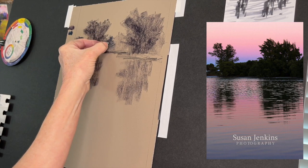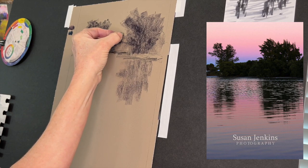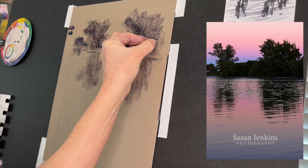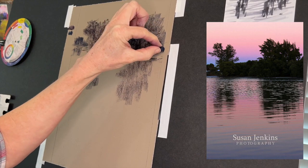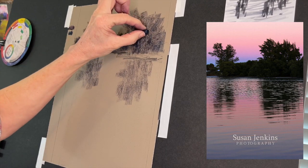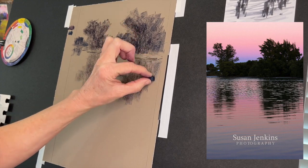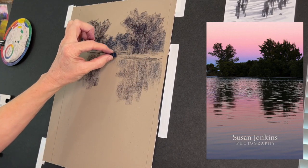Now, by the way, again, in that Pastel 101 course that I have free here on Monet Cafe, it's 4 separate lessons, and I think the third section is called the underpainting, and you will get so much detailed information about why we do an underpainting. That's a question I get all the time. Why do you even do an underpainting? You cover it up. And I answer all of those questions. So check that out if you're kind of new to painting with pastels.